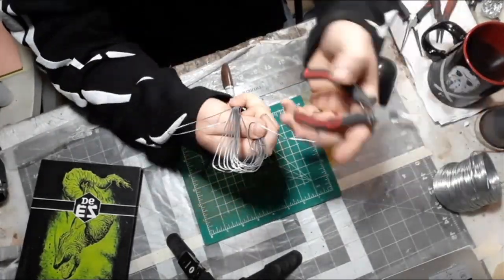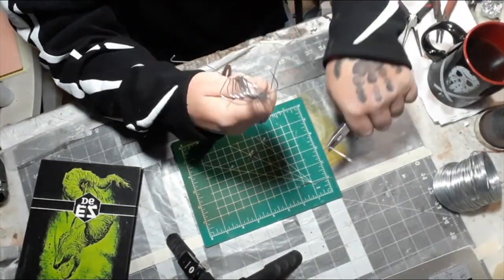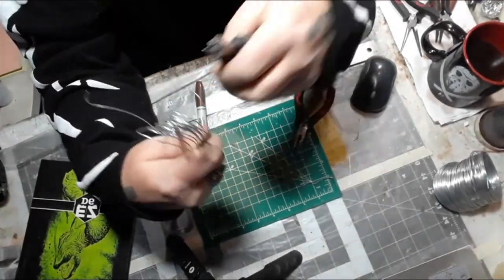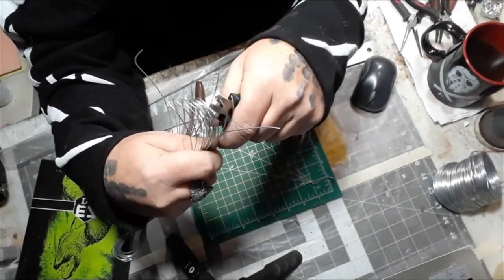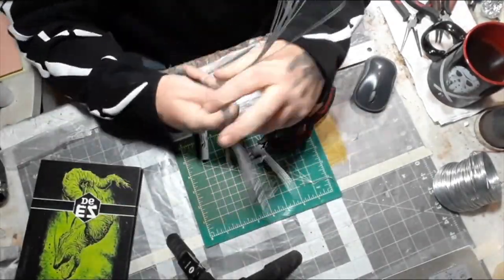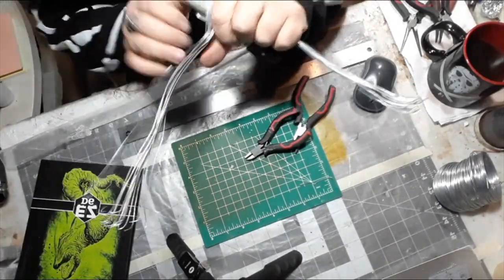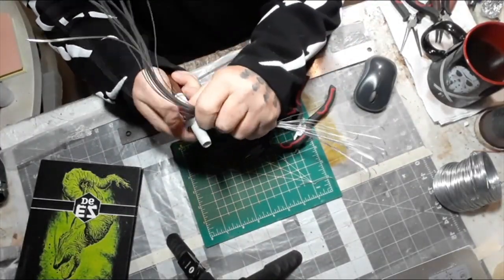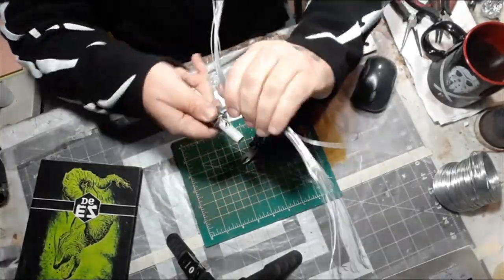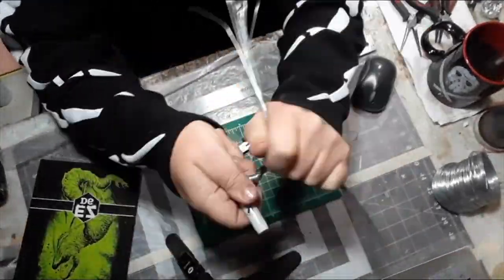Right now I'm just trying to twist the bottom a little bit, and now I'm going to start cutting up the other end so I can actually start twisting my trees up. Here I'm just going to be twisting the trunk of the tree itself, splitting all the wires evenly and then wrapping it around a Sharpie marker, and then twisting till I get the trunk to the height that I want before I start splitting off for branches.